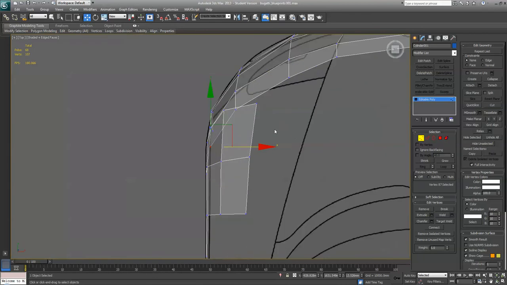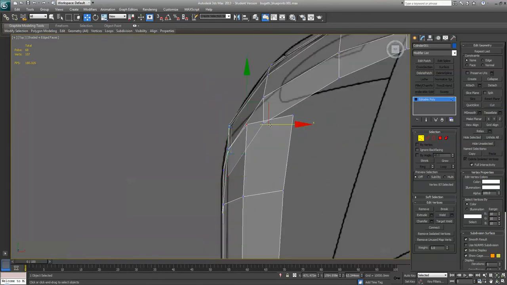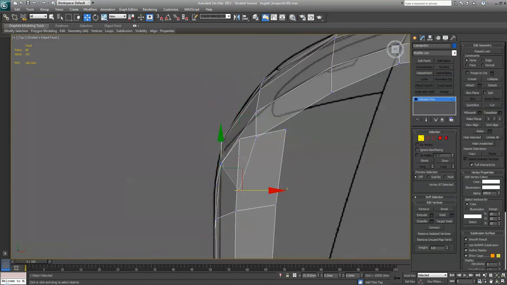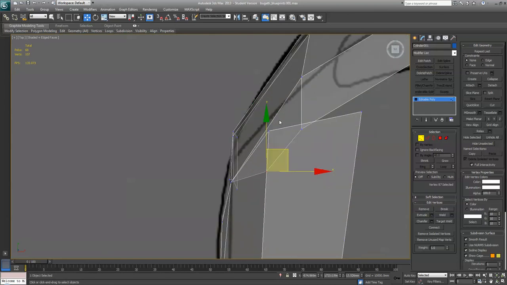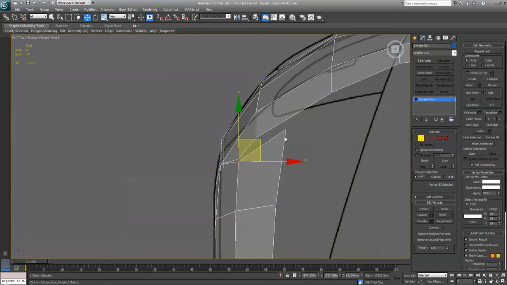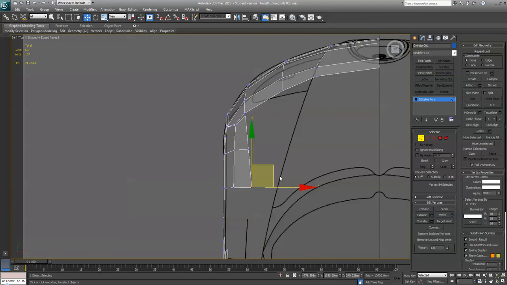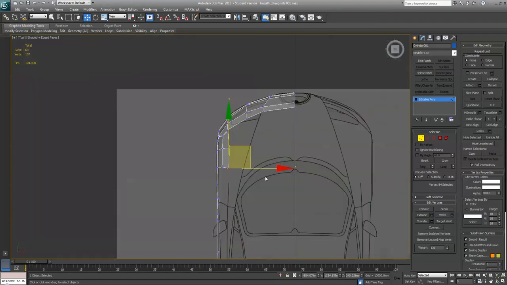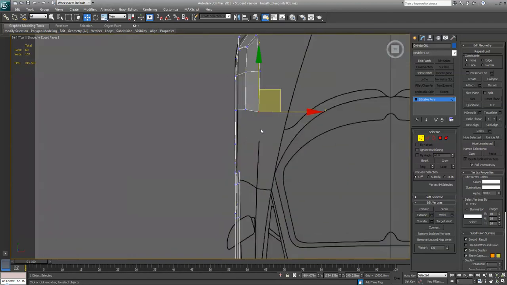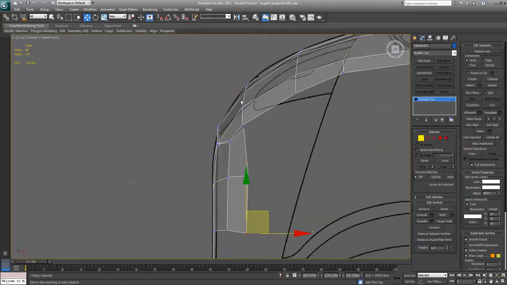Let's move the top view and see what we can do with these guys. Okay, let's put them here. Get this one on here. Probably target weld those two. Do it like this. Okay, this one can just continue this way.